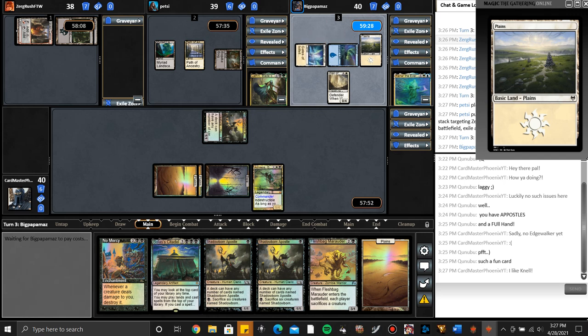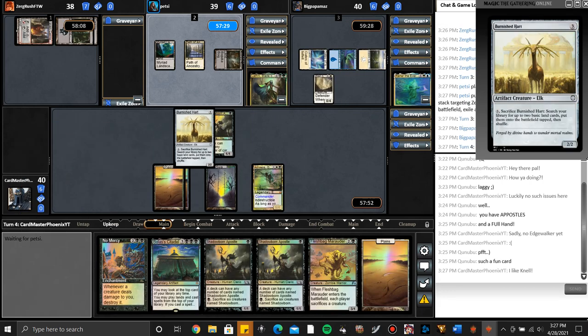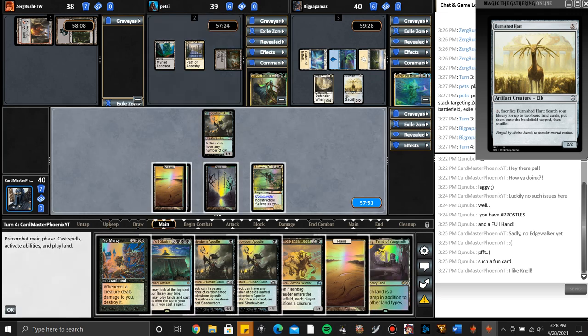Pass the turn over the Big Pop Maz, we'll see him play a Plains as land for turn. Tap out for a Burnished Heart, which is a 2/2 artifact creature elk for 3 generic mana that he can pay 3 and sacrifice to search the library for 2 basic land cards. They do not have to share a land type. He can put them onto the battlefield tapped and shuffle.